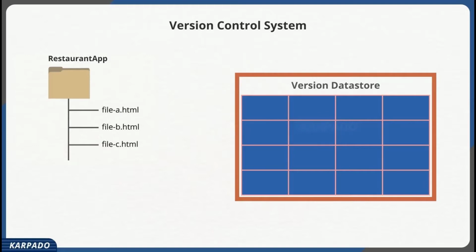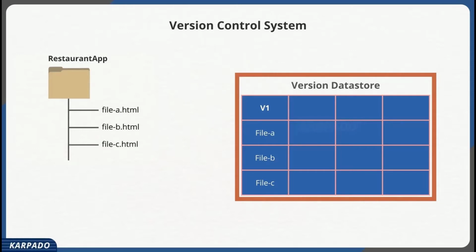Now assume that Sundar is quite happy with the progress he has made in his project. He has got a minimum functioning website and he has tested everything is working great. So he has decided to save the state of his current project, so to retrieve it back when needed. So he's going to instruct the VCS software to store the current state of the project, typically by running a command. Once he runs the command, the VCS software would essentially make a copy of all the files and store them inside the data store.